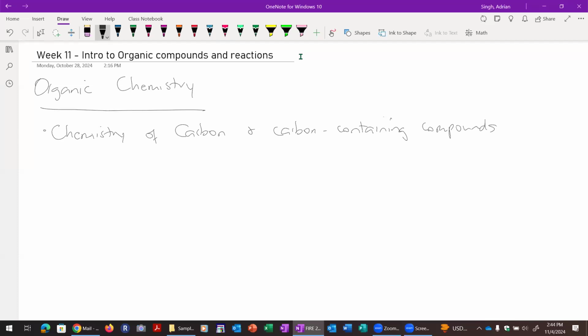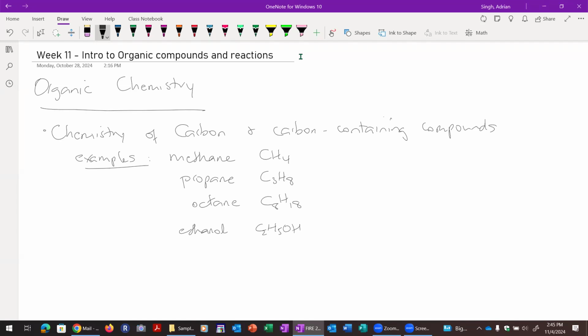But just to give you some examples of organic molecules, things like methane. Methane has a chemical formula CH4. If you think of something that sounds a little bit similar to methane, like propane, for example, that you have in your propane tanks, propane grills, this is C3H8. Maybe something like octane that you see in your fuels, that's C8H18. If you think of things like ethanol, that's the active ingredient in alcoholic beverages or added to fuels, for example, this is C2H5OH. There are many, many examples. These are just a couple that you may have come across before.